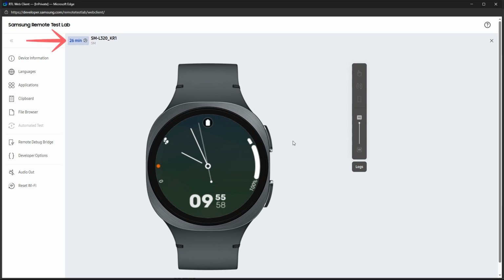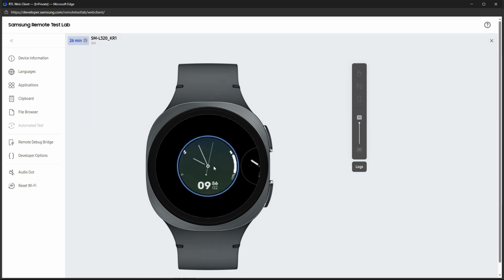Up here you have the time that you have left to use this device. In case you click on it, you can extend the period. In case you run out of time, the connection will be automatically closed. In case you have time left, but you are already done using the device, you can click on this X button to disconnect. This is important because it frees the device for another person to use, and because you might get some credits back, depending on how much time you have left.